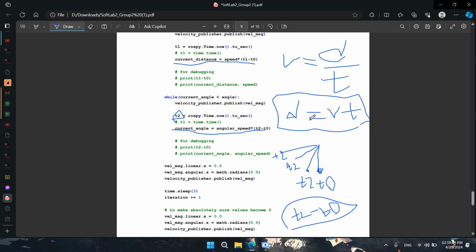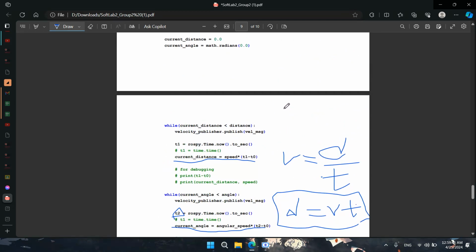Oh, I only explained distance here, but angular velocity is pretty much the same. So angular velocity equals angle by time. So if we want to find the current angle, that's just going to be angular velocity into t. So current angle is just angular velocity into t.